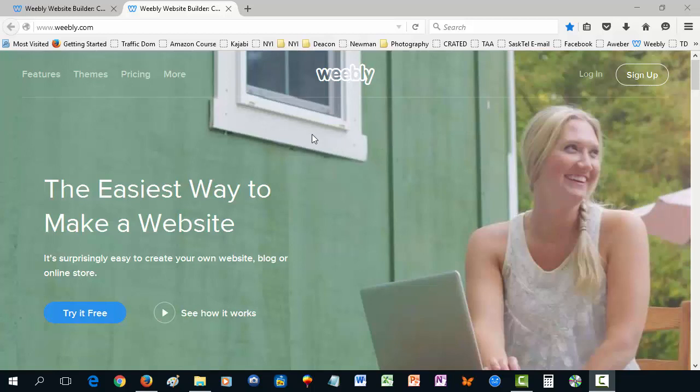So you may want to create your own photo gallery, upload pictures to it, and then on Facebook put a link to your website, and people can go and look at your pictures on your website. So that's one way to do it. I'm not sure if it's in the free version or not, but Weebly allows you to put password protection on some of your pages. But this is their pricing right here.